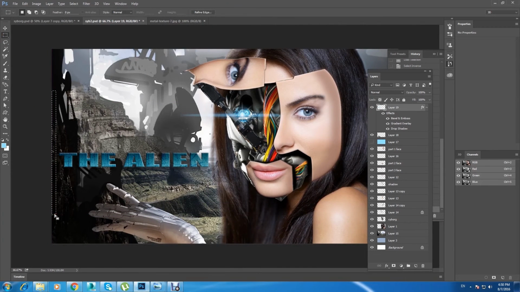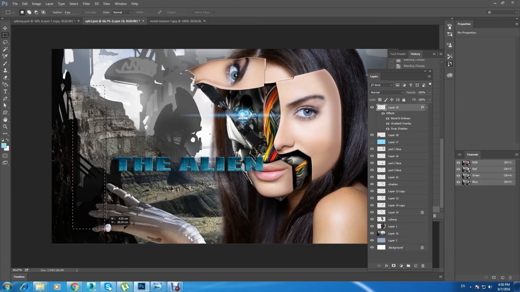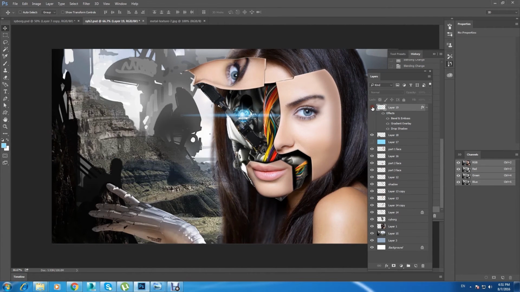It's really up to your taste how you want. I'm gonna make it start with the lighting here. This has to be a little bit okay with some drop shadow.